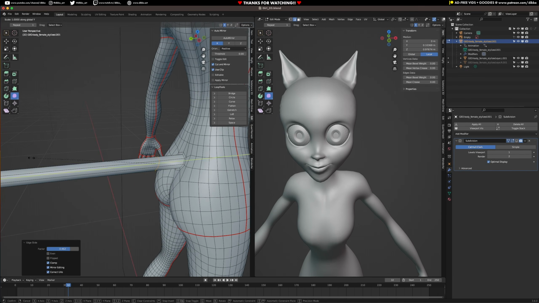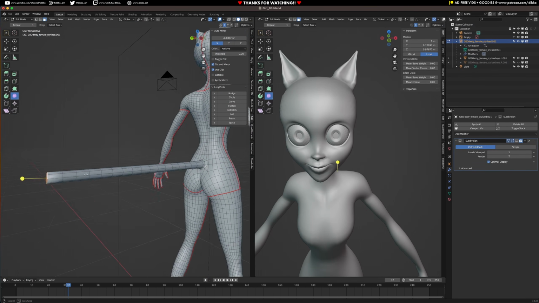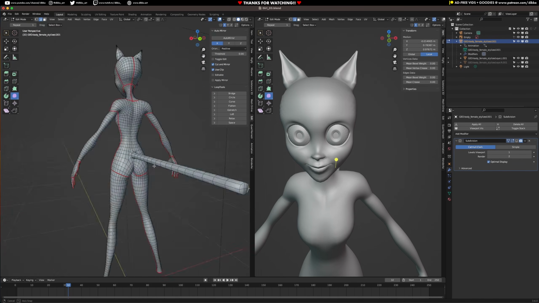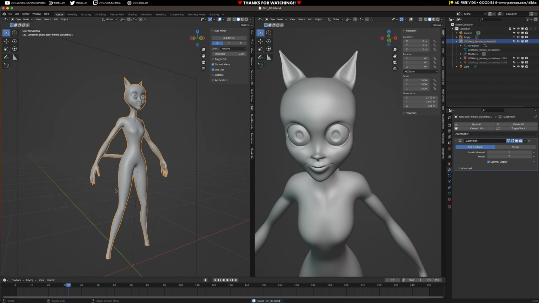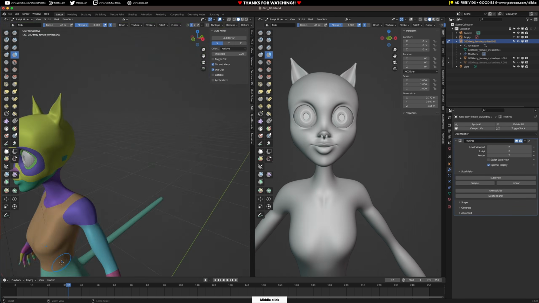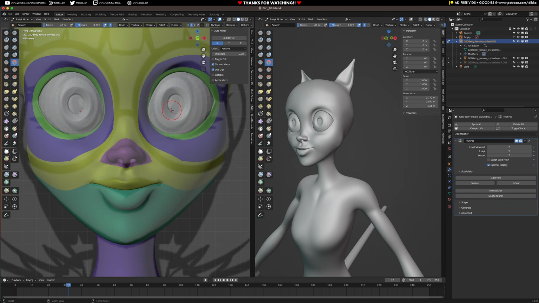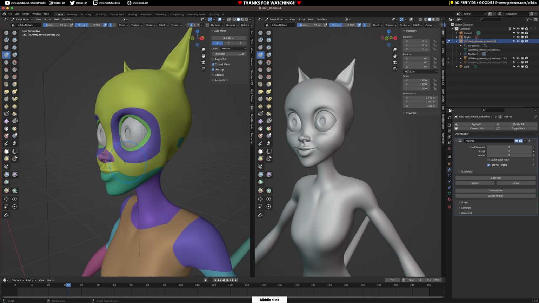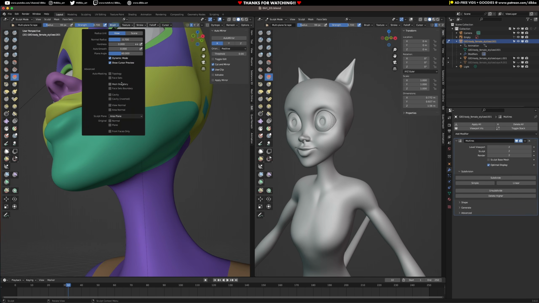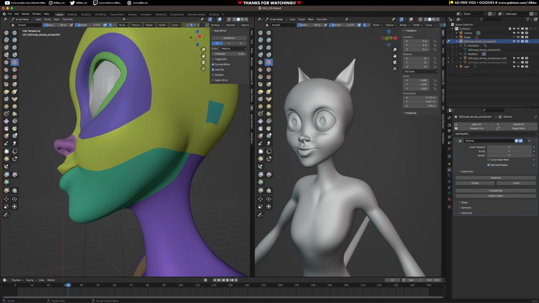So this character also has a tail. Again, very simple extrusion, straight from the back, above the butt, a cylinder, and then subdivide that to be able to be rigged. But I'm not going to shape the tail because the character is still going to be rigged as an animation character. It's best to keep the tail straight so you can rig it in an easy way, without having to worry about rigging up a loop or a swirl in the tail. It also keeps the animation looking clean when you want to sway the tail side to side.